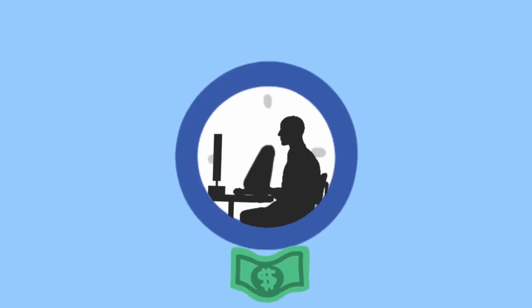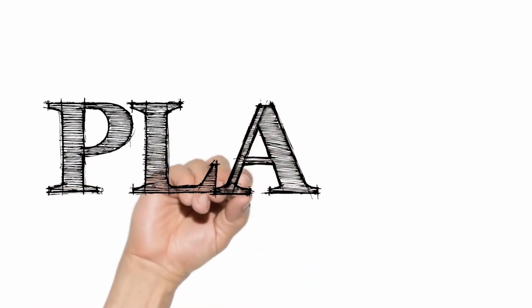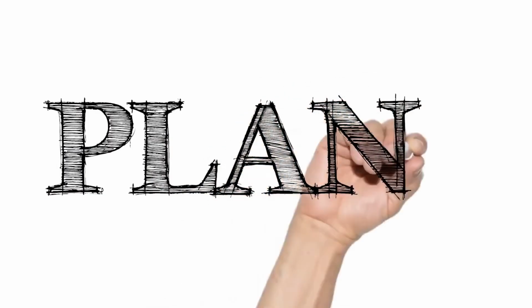3. Release requirements. Testing prototypes, development units, and finished products are made easier for the project team thanks to the release requirements. Release requirements include vision statements, assessment standards, developer buyer agreements, etc. 4. Management plans. Plans are essential artifacts of a project that managers produce to carry out the work, monitor the progress, and successfully complete the project.